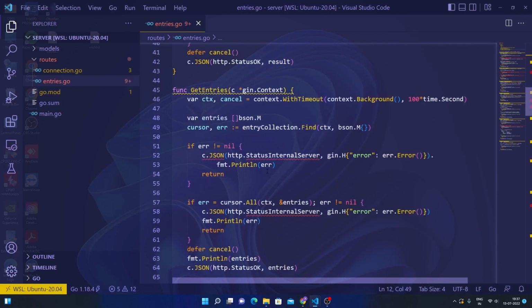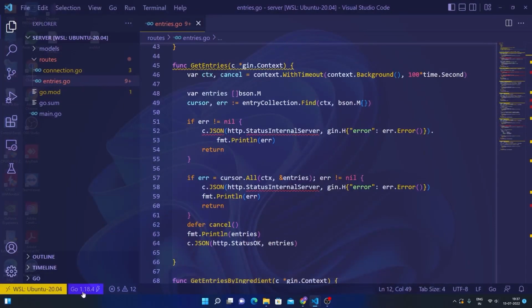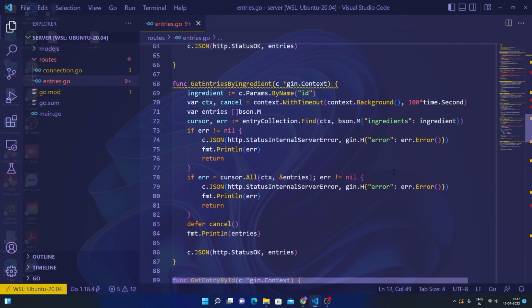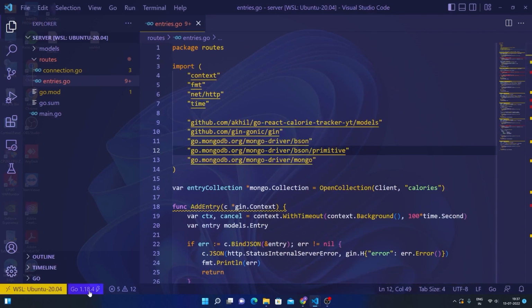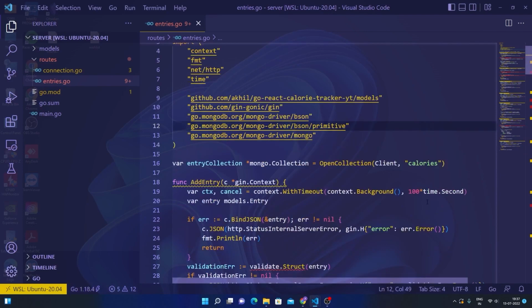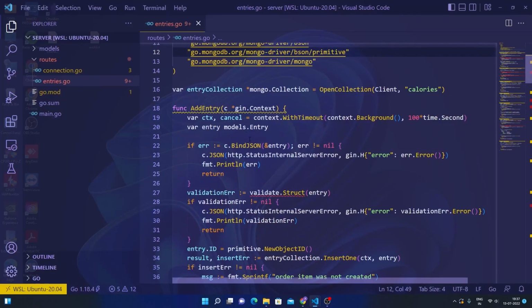But before you start debugging and solving these issues, make sure that you're on the same Golang version that I am on, which is 1.18.4. This is a new setup, so I'm using it on a new PC. There were some issues with my old PC, so now I'm on 1.18.4. Make sure you're on the same as well, because then you won't find issues. This code definitely won't work for 1.14 and below, I think, because by default on this PC, when I was setting it up, it was on 1.14, and I think 1.13 wasn't working properly. So I made sure to switch to the latest version of Go, and now at least I know everything will work fine.